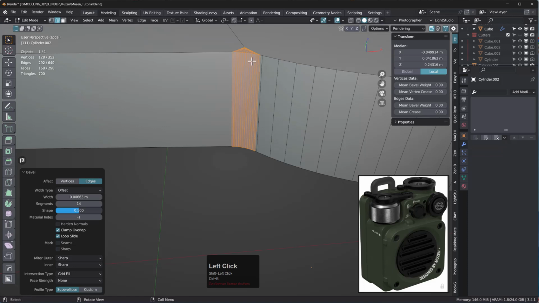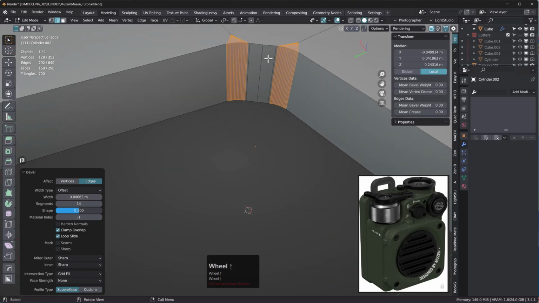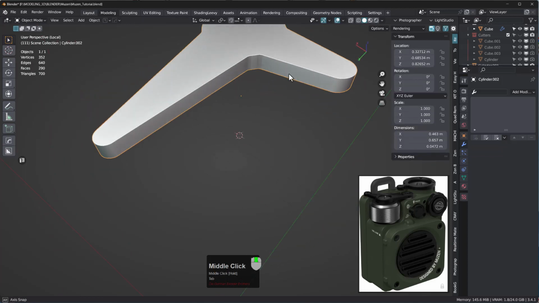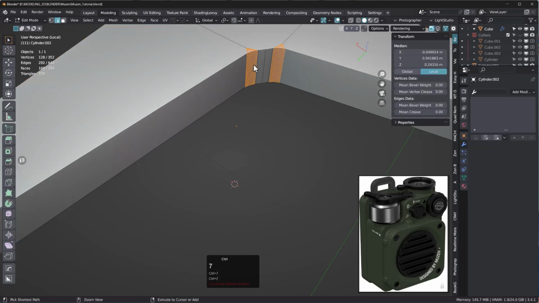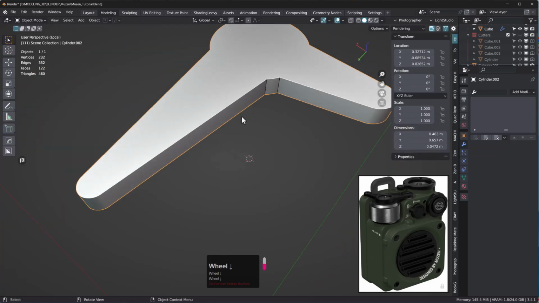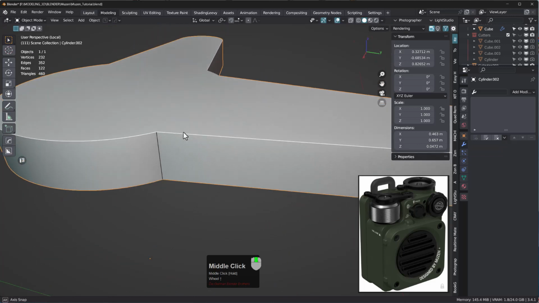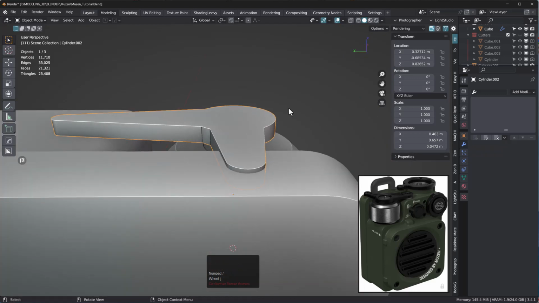It means don't go over this edge here, otherwise you will have some trouble because the bevel is overshooting. So it looks not so nice, but we can also try without beveling and see what happens. Yeah, it could be also good without any beveling on that.